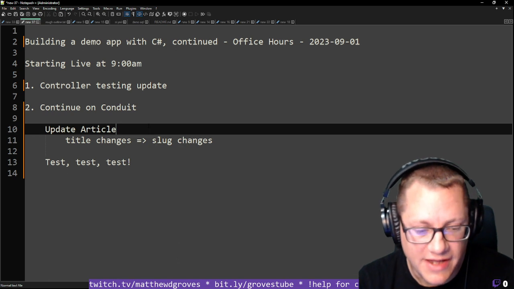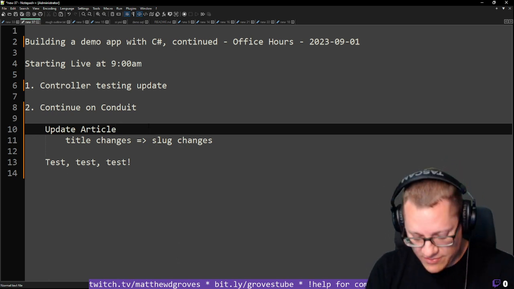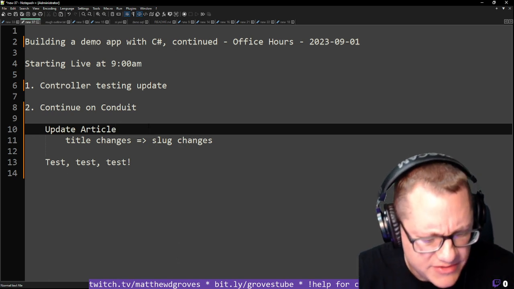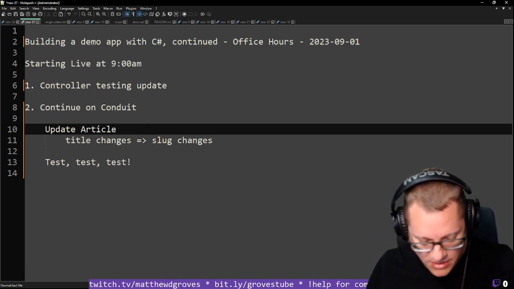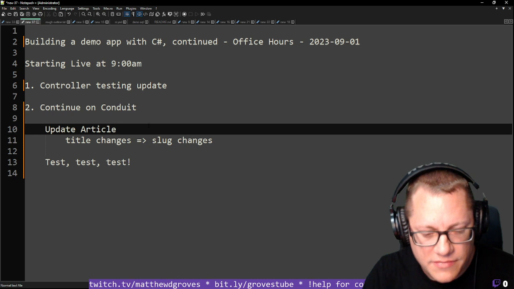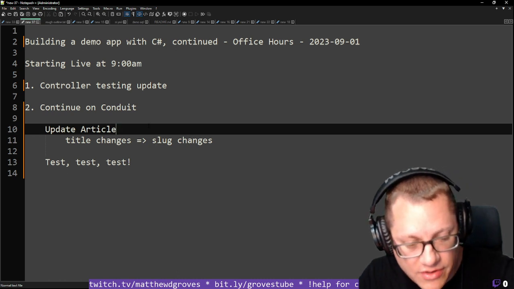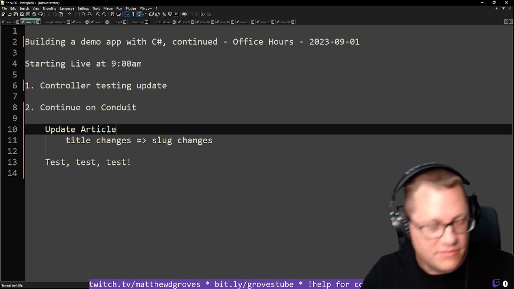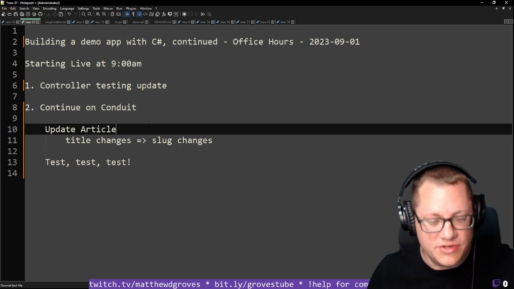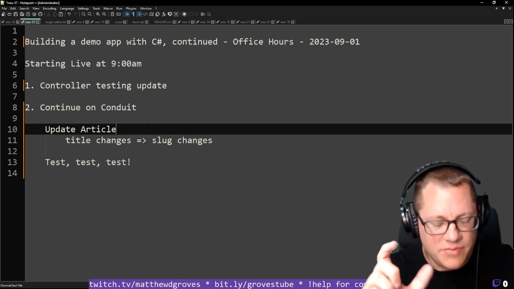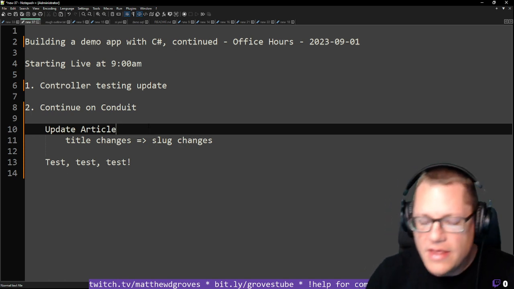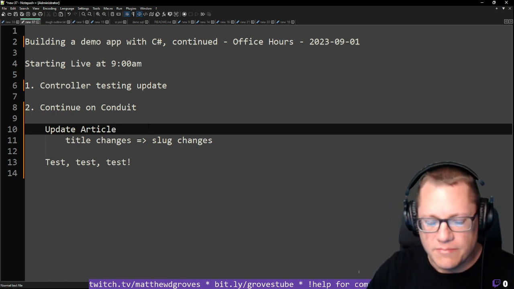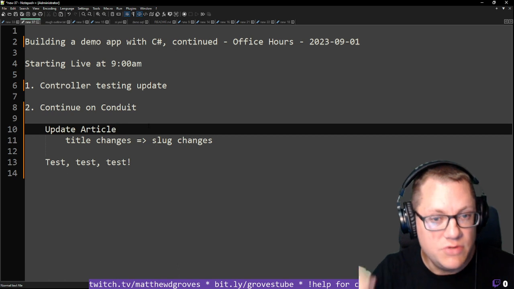But the issue is, I was using the slug as the document key, and in Couchbase and in many NoSQL databases, in fact, the key is immutable. So I looked at a couple options for how to deal with that, but I think the best option is what I decided to do, which is just take that random part of that string and make that the key of the article. Then I can have title and slug both in the article as mutable data.